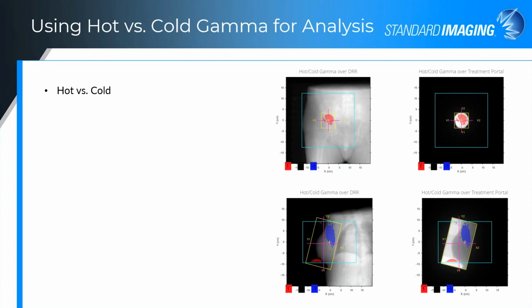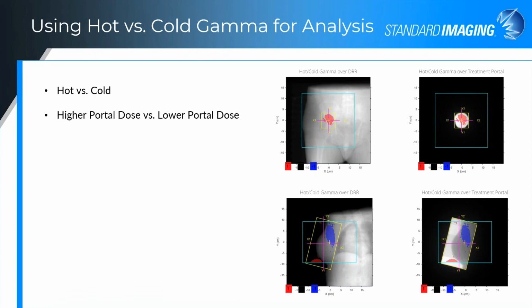Because again, you're looking at an exit signal that isn't easily translatable to dose in the patient. It's actually the signal on the panel, and there are a lot of things, as we all know, that can affect that. So hot versus cold. The top image is hot, the bottom image is cold.